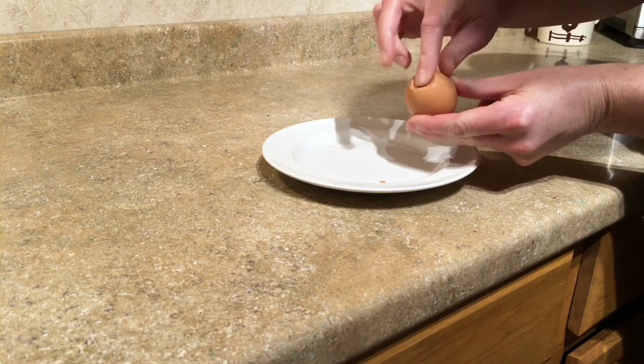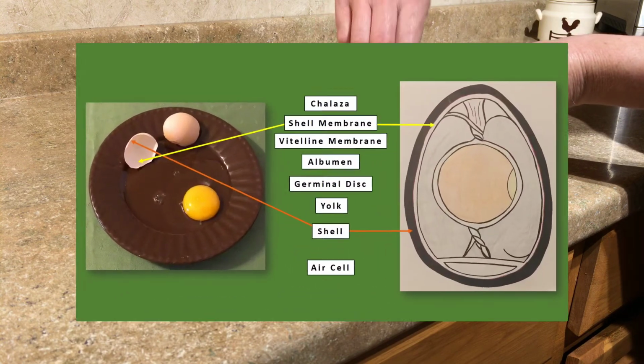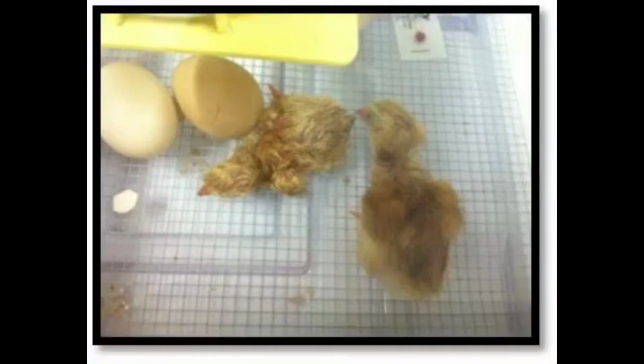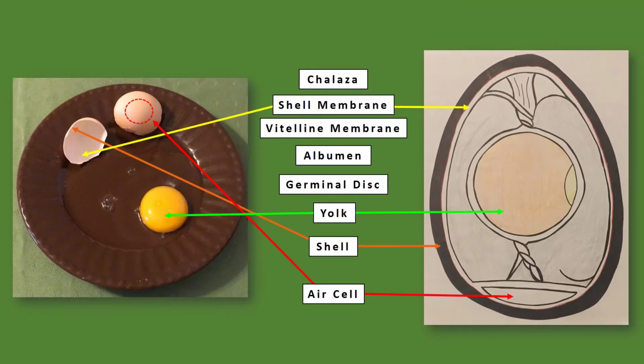Speaking of hard-boiled eggs, have you ever noticed that the blunt end of a hard-boiled egg has a secret air pocket? That is the air cell. The air cell is an air pocket that forms between the inner and outer shell membranes to replace moisture the egg loses as it cools. The yellow part of the egg is the yolk. The yolk is a globular mass of yellow, nutritious semi-liquid located in the center of the egg. Yolk is the chick's food during pre-hatching life and its first food after it emerges from the shell.